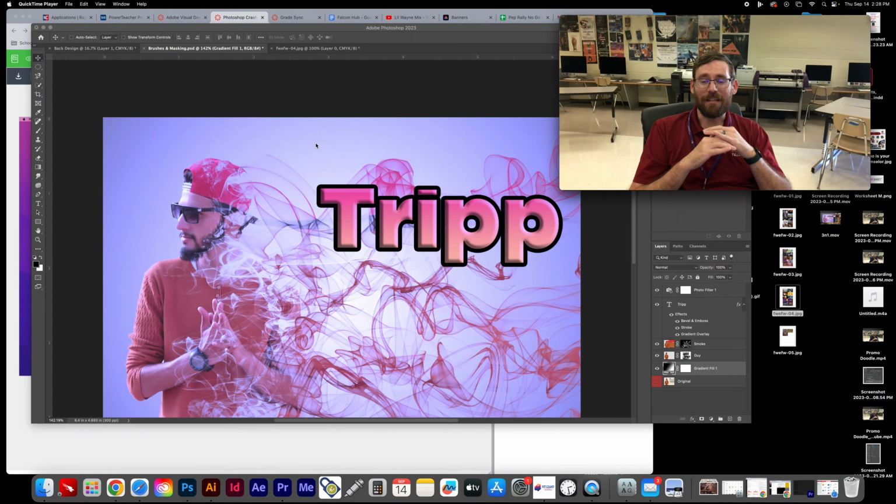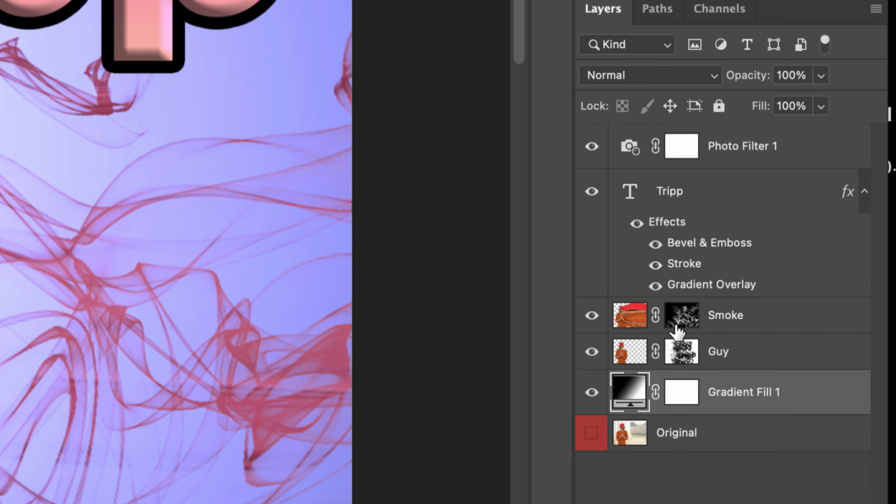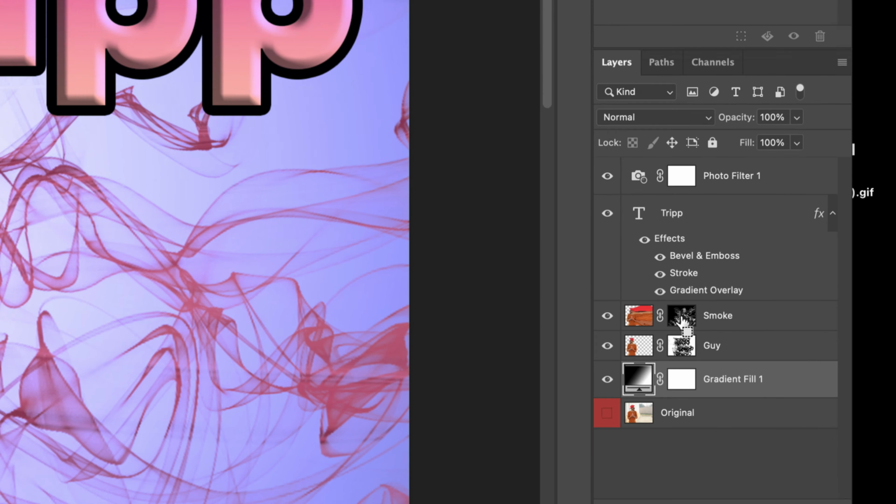So layer masking is key in Photoshop. You have to create layer masks in order for me to see what exactly you've done to be able to get back to the original image. If you don't have layer masks on your projects, you're going to lose big points. You'll see them right here, these little black boxes with white in there. Those are your layer masks. If I don't see these, you will not receive credit.